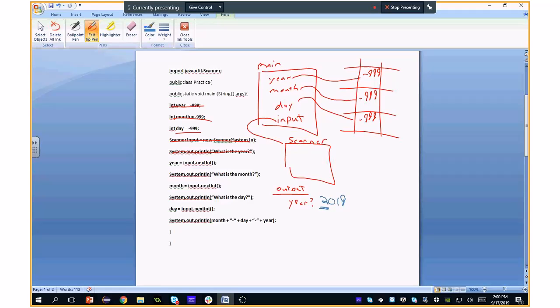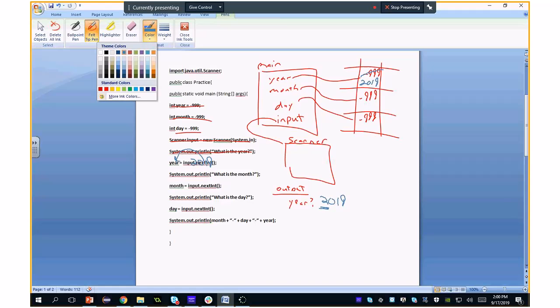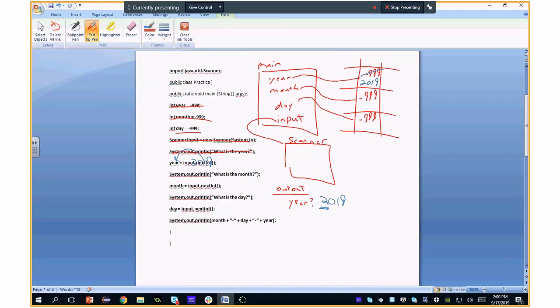Yep. So that 2019, remember that 2019 is actually going to go ahead and get dumped right here, which then gets assigned. So my next statement here, what I'd want to see is that 2019 ends up inside of there. So whatever you decided to type in as input, that's what's going into this thing. So lots of really good questions here. Okay, and we're just going to kind of finish up the rest of this thing.